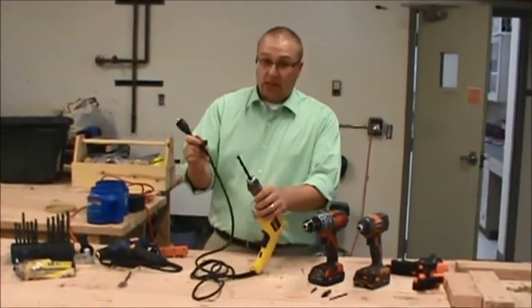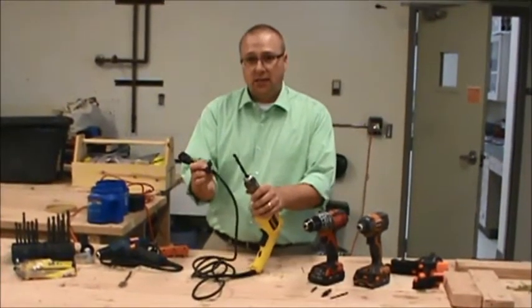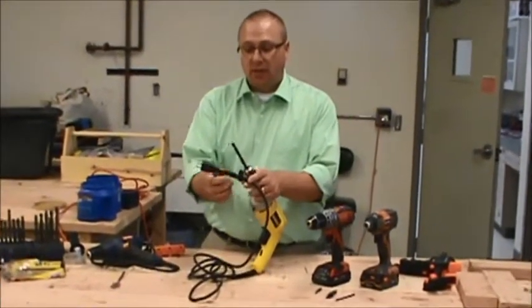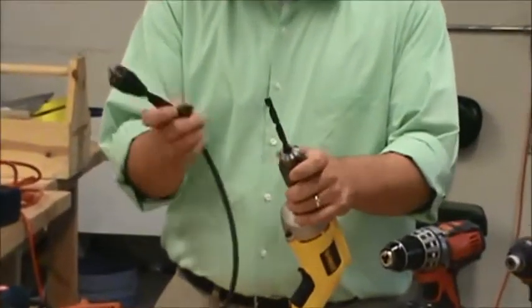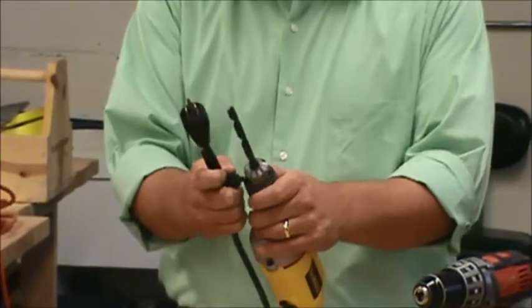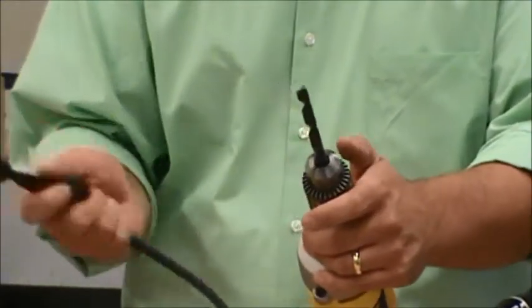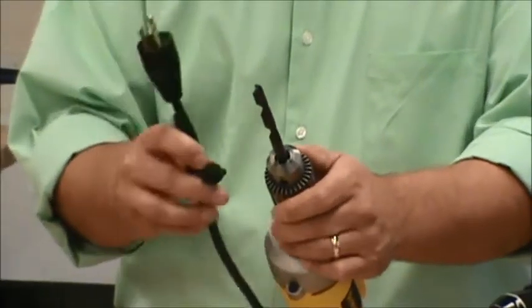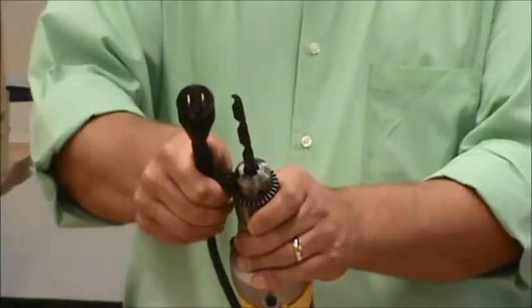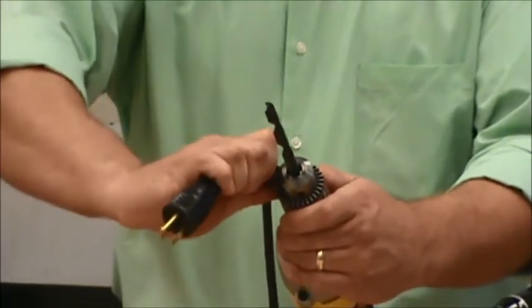That's also why, in our lab at least, I make sure that all of the keys are taped to the end of the plug next to where the plug head is. That way, in order to use the key, you have to bring it up here, and that's your reminder that, oh hey, I better unplug it before I start using the key. Now what you're going to do is you're just going to take this little piece of the key and put it into the hole, and you're just going to tighten clockwise.